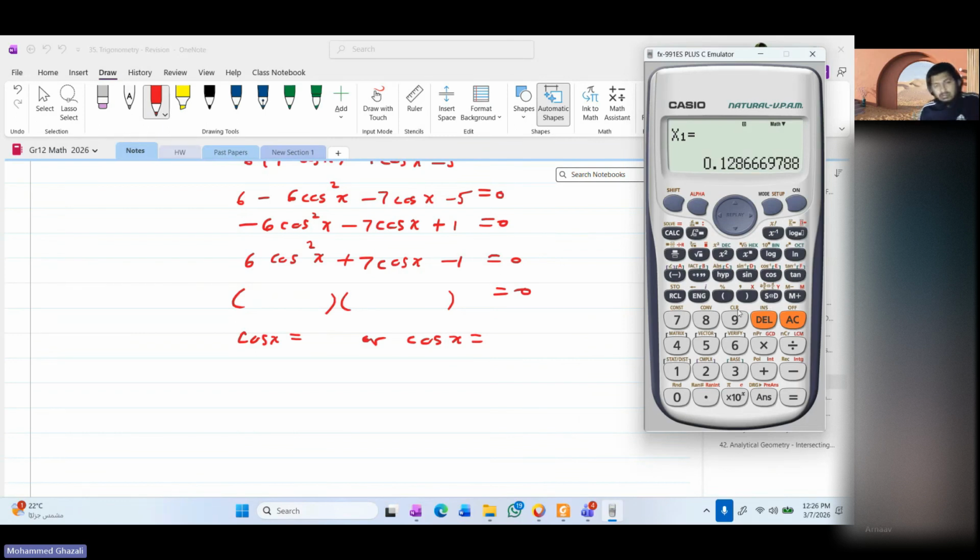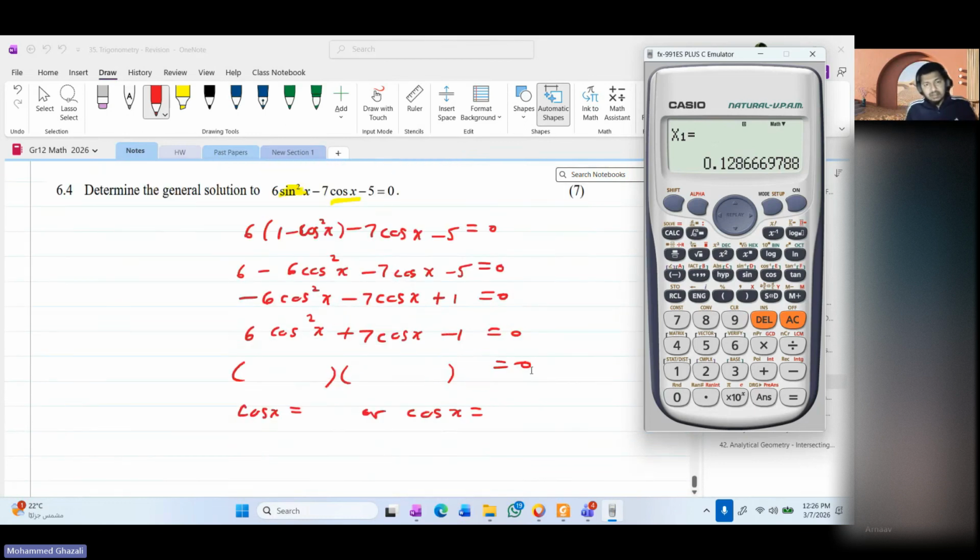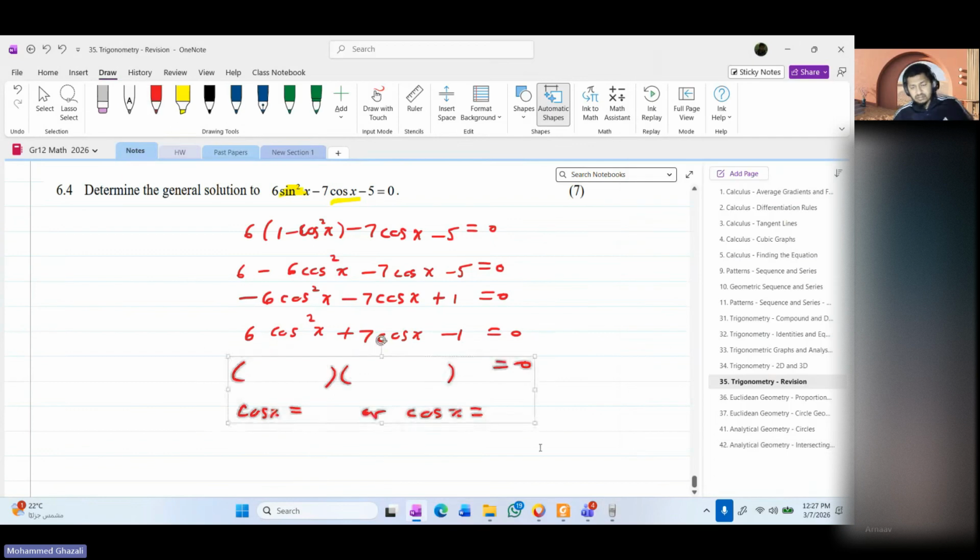So you're getting, whoa, wait a minute. Why are we getting fancy answers with a quadratic formula? It means that you need to apply a quadratic formula here. That's crazy. 6 times (1 minus cos squared x) minus 7 cos x minus 5 is equal to 0. I'm just double checking my method. 6 minus 6 cos squared x minus 7 cos x minus 5, minus 6, minus 7, plus 1. Everything seems fine. No issues here. So obviously you can't factorize this.